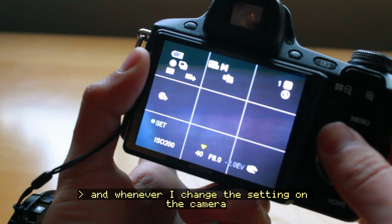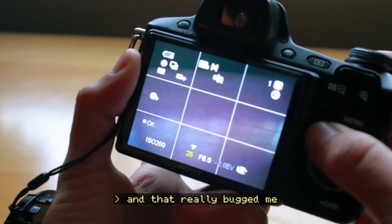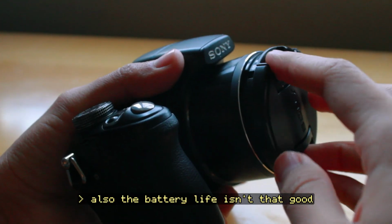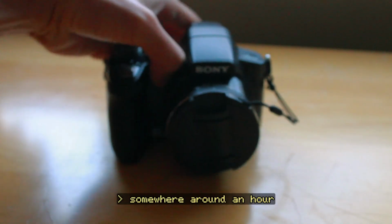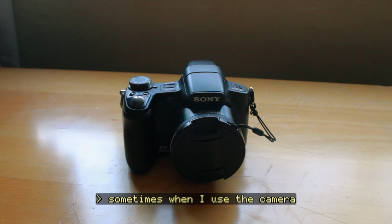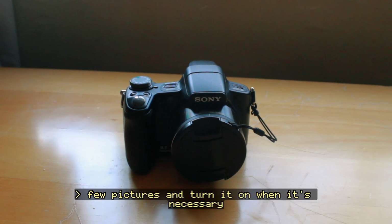The camera's manual mode kind of got on my nerves because I didn't understand how to use it. And whenever I changed the setting on the camera, I would always get some weird lighting and that really bugged me. Also, the battery life isn't that good. After a while of usage, somewhere around an hour, the battery will die. Sometimes when I use the camera, I usually have to shut it off after taking a few pictures and turn it on when it's necessary.